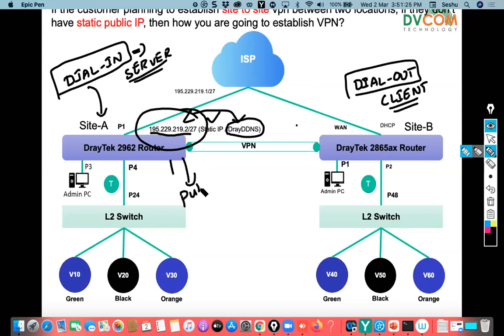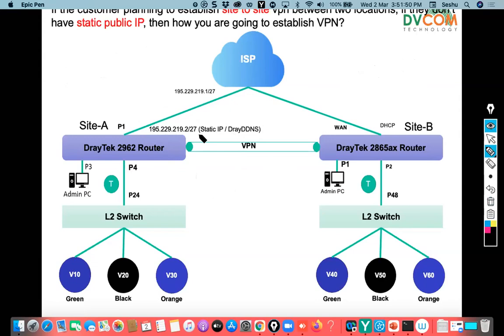That public IP, you can simply register with your DrayDNS. And on the remote side, while you are establishing the VPN, you just mention that DrayDNS. That's it. Then automatically it's going to form the VPN connection. Then you can share your information between head office and branch offices. So that is one of the beautiful things, guys. It's like a dynamic VPN. We can call it a dynamic VPN.